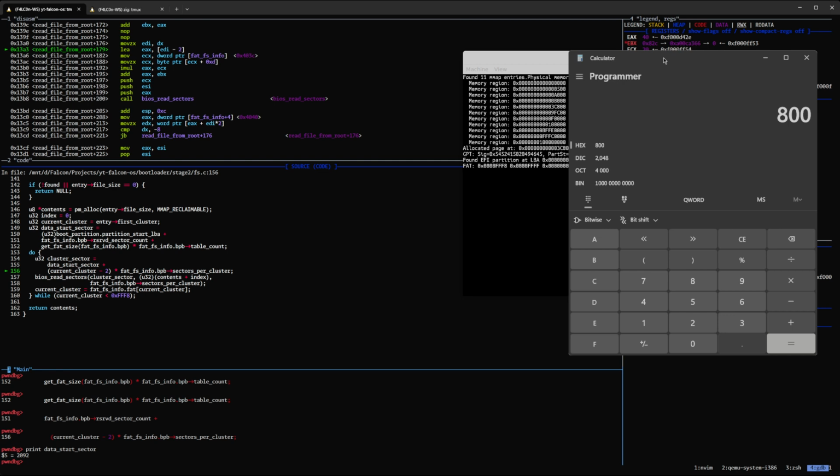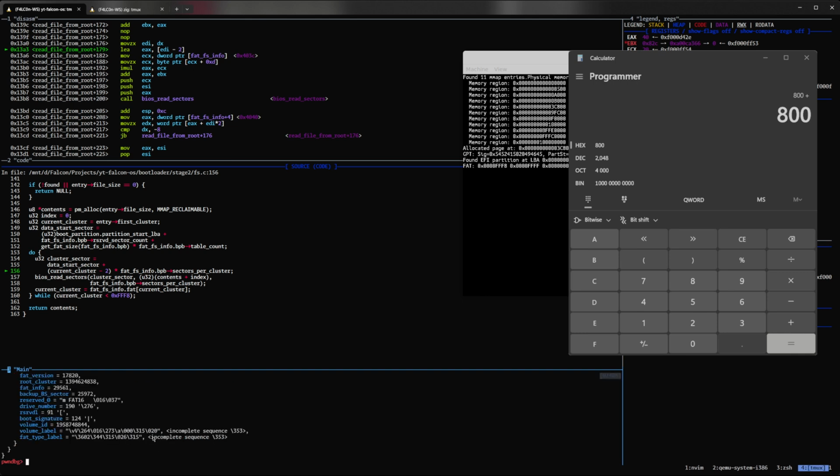And to that, we add basically the size of reserved sector count. Actually, we can just print out fs info dot bpb, should deref that. So what do we have here? The reserve sector count is 4.